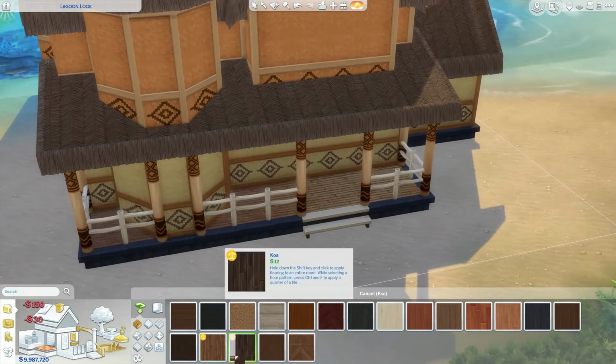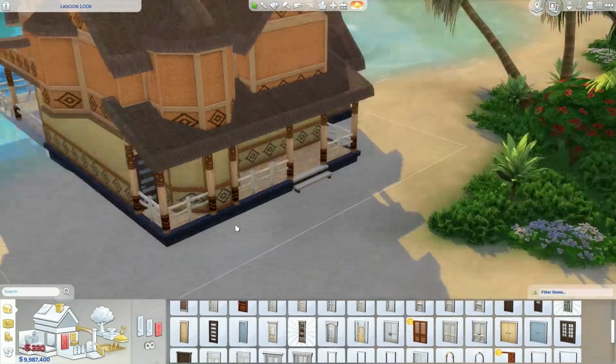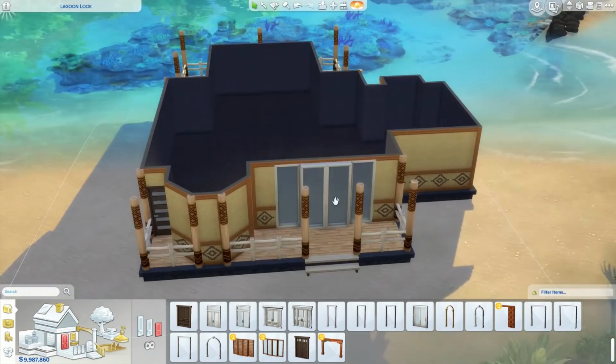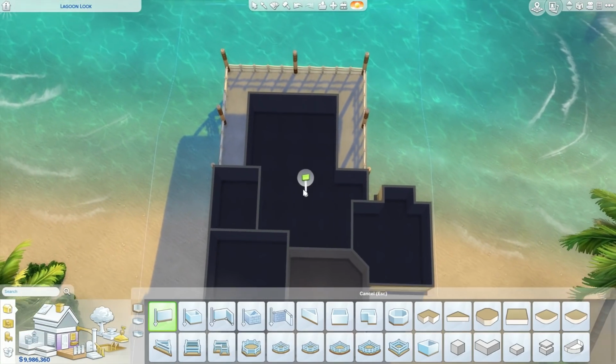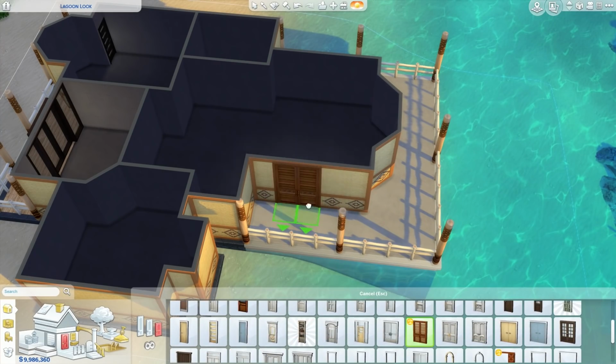However, like I said, this world is not a vacation world, it is a residential world. So if you were thinking that Sulani was going to be a vacation world, it is not. I think that's kind of weird, because with the islands and the whole Island Living thing, I thought it would be a vacation world like Granite Falls or Selvadorada.